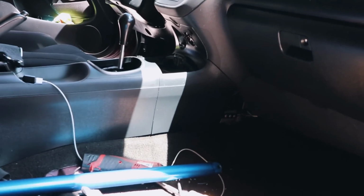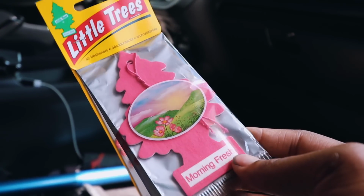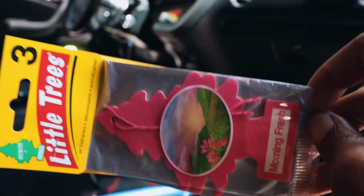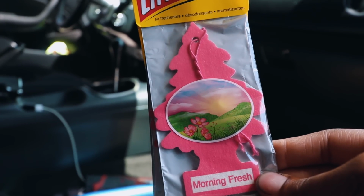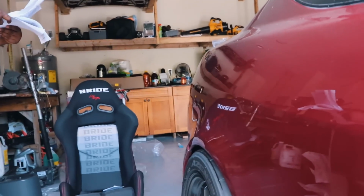Oh, side note. This is the best air freshener ever made, bruh. Morning Fresh, dog. If I could make air fresheners, with some Morning Fresh scent. Rental cars just smell like a female hairdresser's car. But they slap, trust me. Morning Fresh is where it's at. No cap, bro. This is in Chinese. I think you mean Japanese. Bro, what the hell is this new stuff?